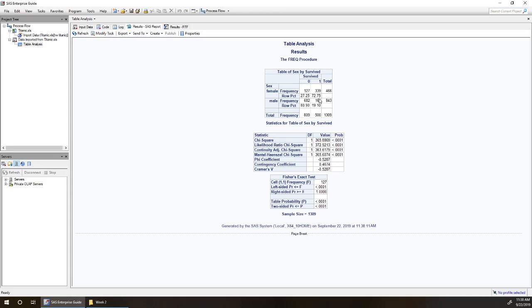Okay, so it looks like there's going to be strong evidence of interaction between gender and survival chance. And when we go down here to our chi-squared statistic, indeed we see it is very, very significant. The probability is absolutely tiny, a very high chi-squared value. So we're going to be pretty convinced that there was in fact interaction between gender and survival chance, and we can look up here at our table and get a feel for what's likely to be the case. And indeed, it's probably what you knew going into this data set, that women had a much higher chance of surviving than men did.